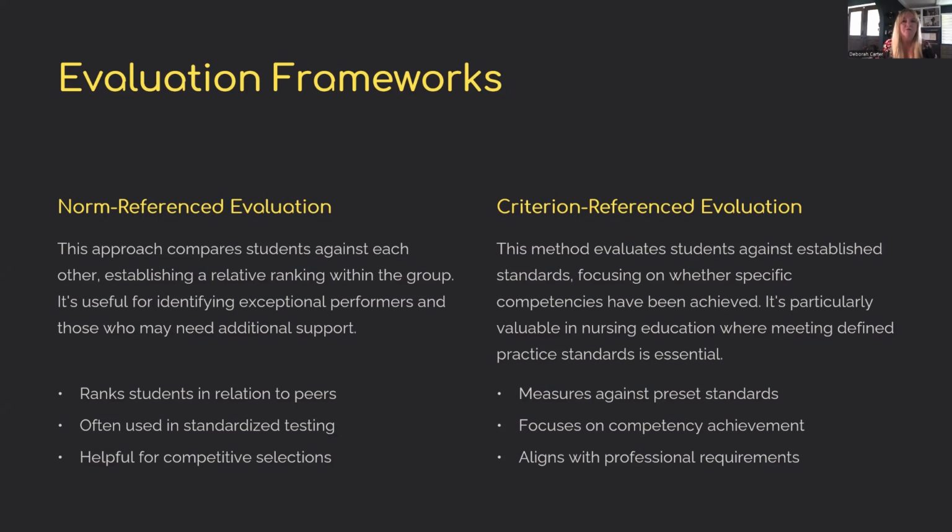So for example, norm referenced is what we would be giving in a class for an exam. We teach chapters 1, 2, and 3, and then we give an exam. And we can tell student A, B, and C are doing much better in the class than students D, E, and F, and we can compare them against each other. Whereas in a criterion referenced evaluation, think more of like ATI at the end of the semester. So we're not necessarily comparing who got 90%, who got 50%. There's a standard, and they're being compared to the national standard. Okay.